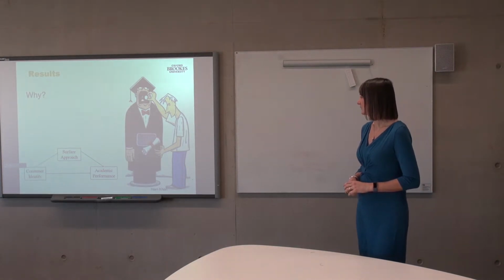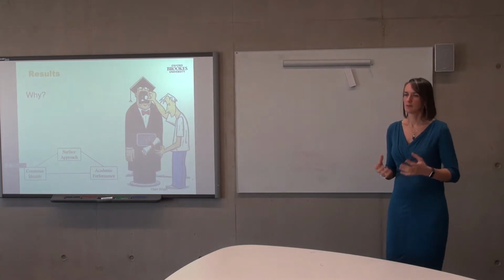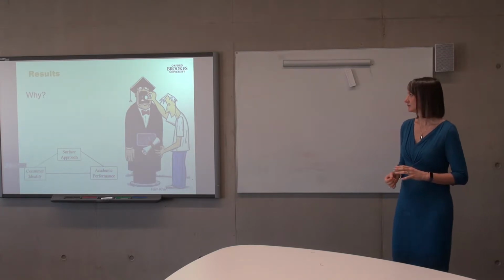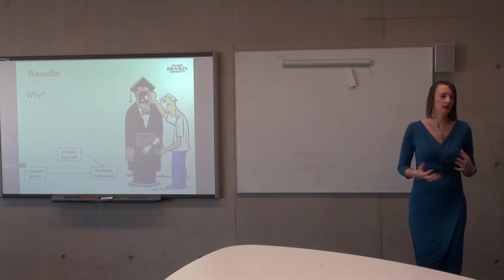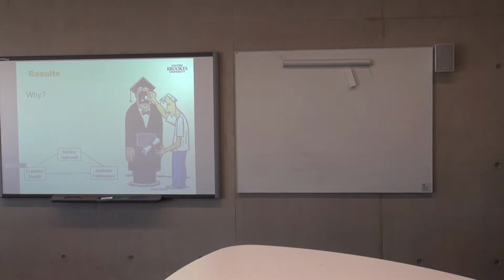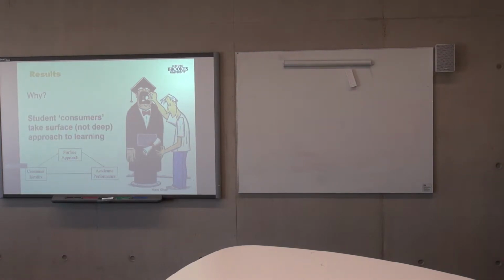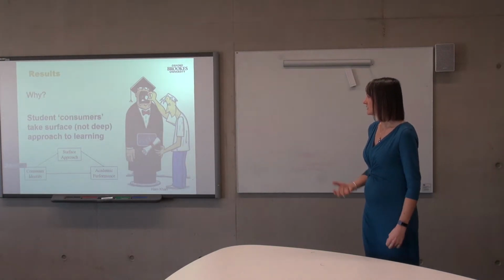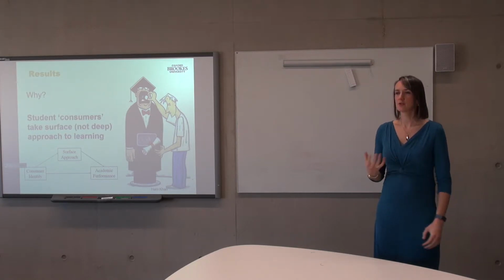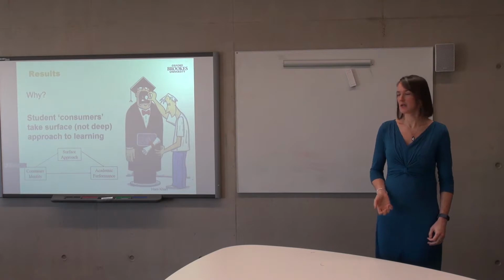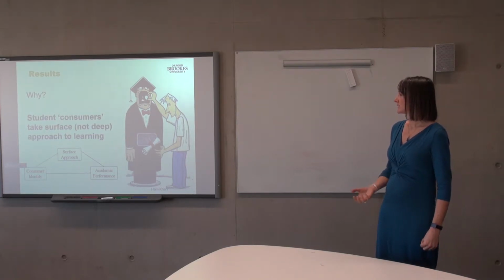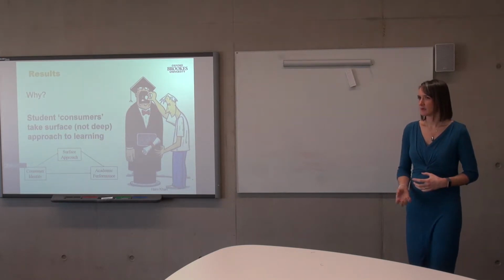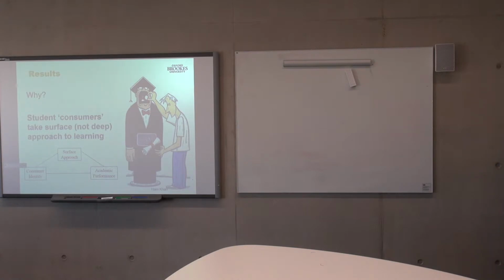So the second survey looked at why identifying as a consumer might have this negative impact on academic performance. We thought maybe it has an impact on how students approach their learning. What we found was that students who identify more strongly as consumers are more likely to take a surface approach to learning, which is superficial memorising of facts in order to pass a test, and avoid taking a deep approach to learning. A deep approach is one where you want to engage with the material, be critical about it, and try to make meaning from it.